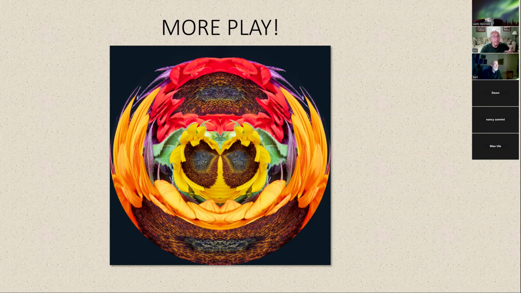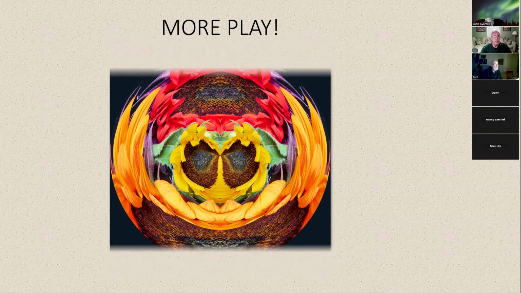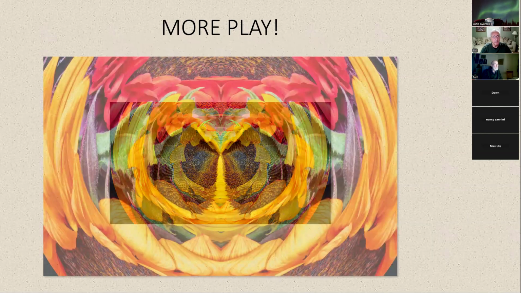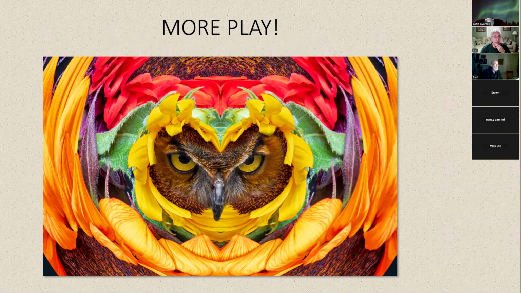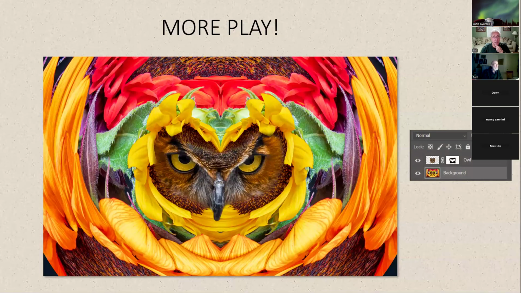Again, here I'm looking at the image, looking for inspiration, and I don't really care for the top portion or the bottom portion. It's this center portion that's really interesting to me. And as I look at it, I kind of see something looking at me. And in this case, I bring in my little owl friend, right? We saw our owl friend earlier. He's on a layer. I make a layer mask. I kind of paint him in there. Again, we're having fun. So we've composited, we've mirrored, we've used polar coordinates. We've got 3 of our players here playing.